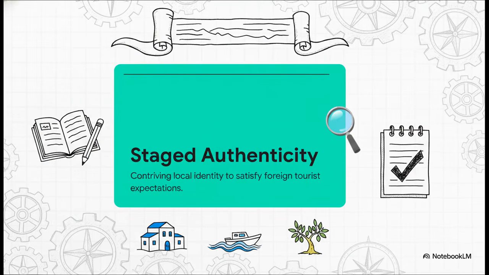So here's the ideal thinking process and the massive examiner trap. The theoretical definition is contriving local identity to satisfy foreign tourist expectations. Sounds good, right? But here's the secret. Providing just the theory will get you absolutely zero credit. Graders mechanically scan your script for the prescribed case study. You have to explicitly cite the Greek village of Pukokori, which is historically known as Kapsahora. If you don't map the theory to this exact syllabus reference, you literally fail the question. Jot that down in your short notes right now.